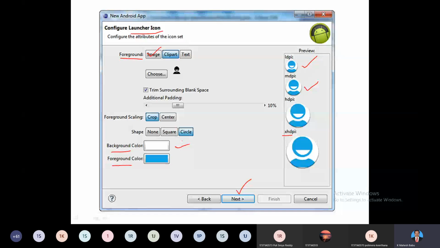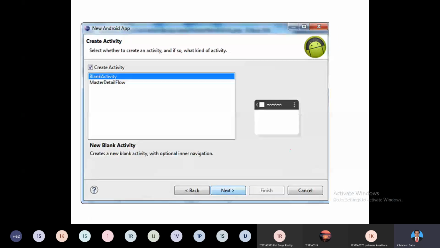So we will see these icons. Even we can change them. Say for example, you are doing one alarm application. At that time I can use, instead of these LDPI pictures, one clock symbol for that, and so on. You can use such information. So click the next button. It moves to the next screen.